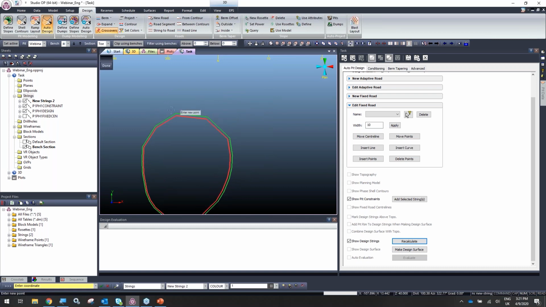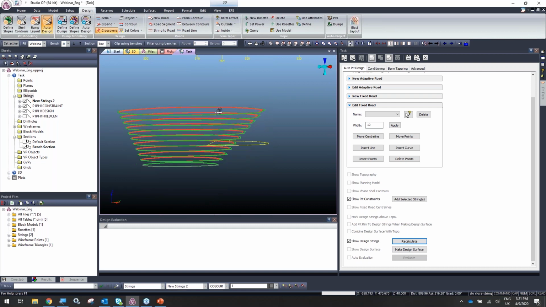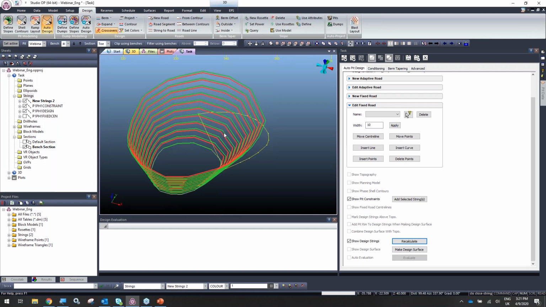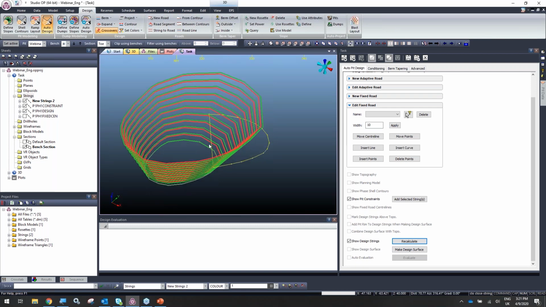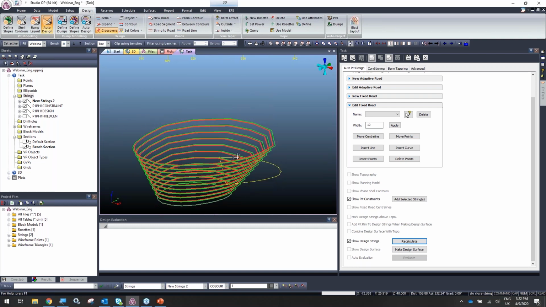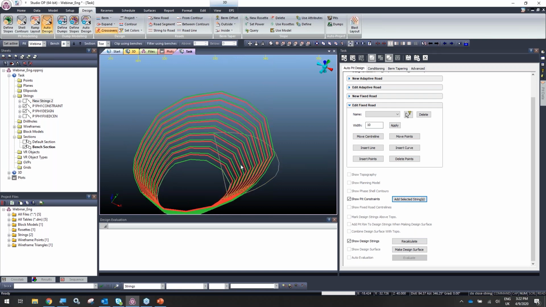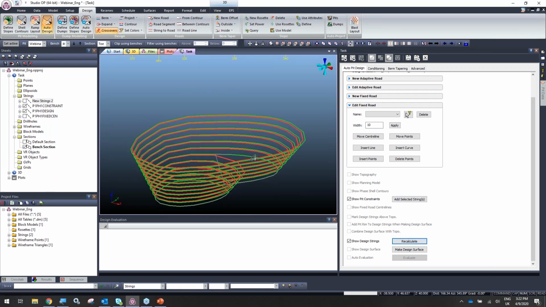Let's say I will mine like this in this bench. I will expand this bench. So the very important thing here is, for example, if you want to use any constraint, your string must be closed. So I closed this. Once you have created the design strings and added select strings, now you have created strings and just recalculate.